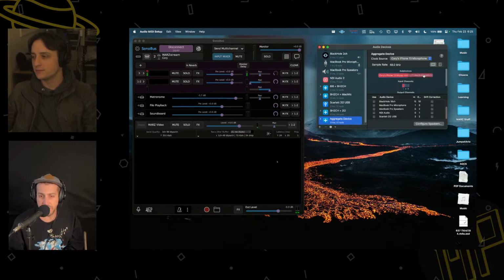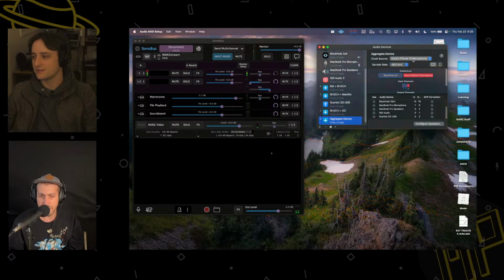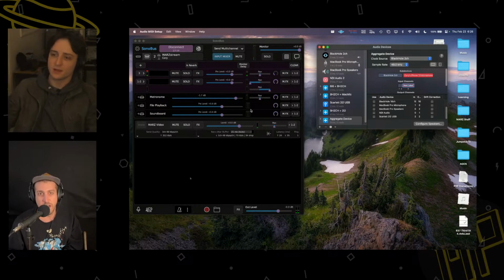There's a way to set the master and slave device. Oh, a clock source. Right. We don't use that terminology anymore anyways. So you can set which one you're focused on here, and you can name these channels so they're easy to look at. I don't think I can demonstrate how this turns out for you because I have to quit and reopen Sonobus in order to get it to see this correctly.